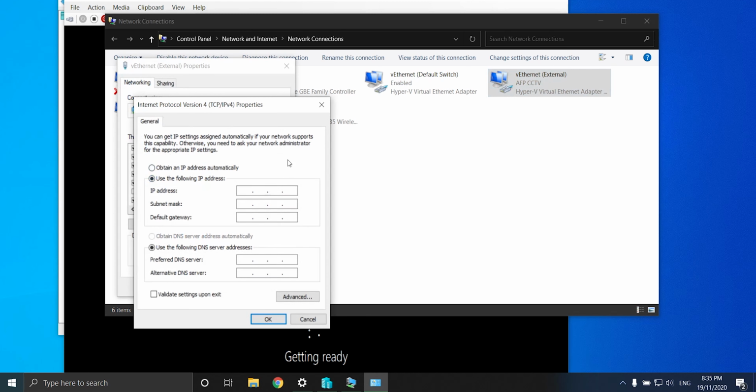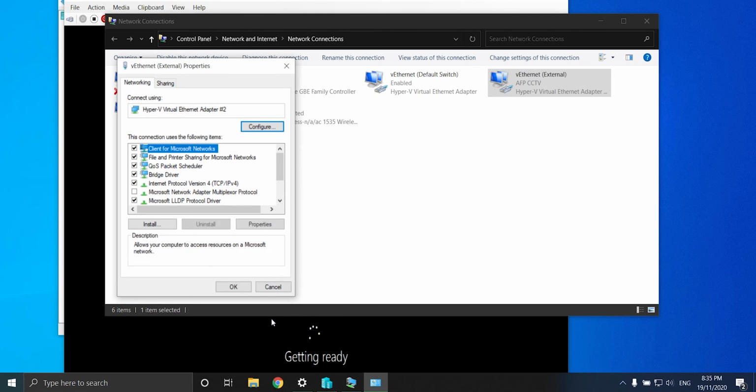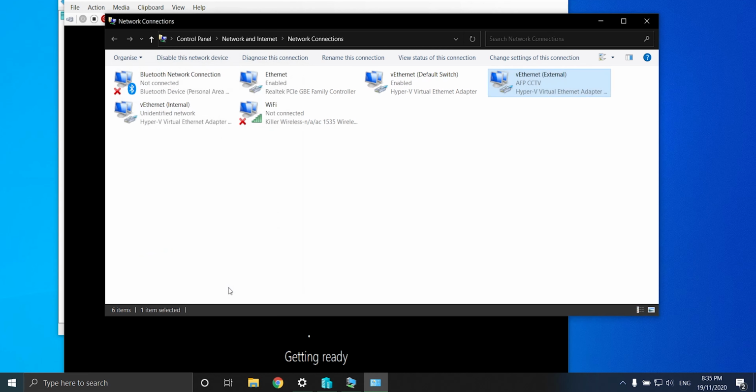Going to go and give this a static IP address based on the local network, and there's that numlock issue I talked about earlier. So 10.0.0.60 in this instance I'm going to give this machine because that's what I'm using on my physical network. Go and give it a subnet 255.255.255.0, and remembering with your subnetting, by putting the .0 on the end, that allows us to use all 254 available IP addresses in that range. Go ahead and click OK.